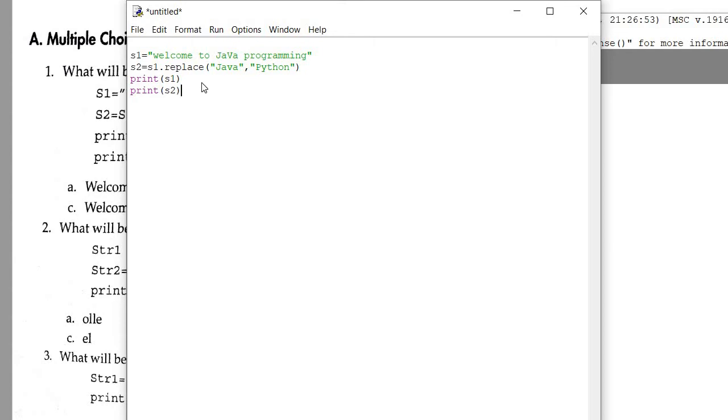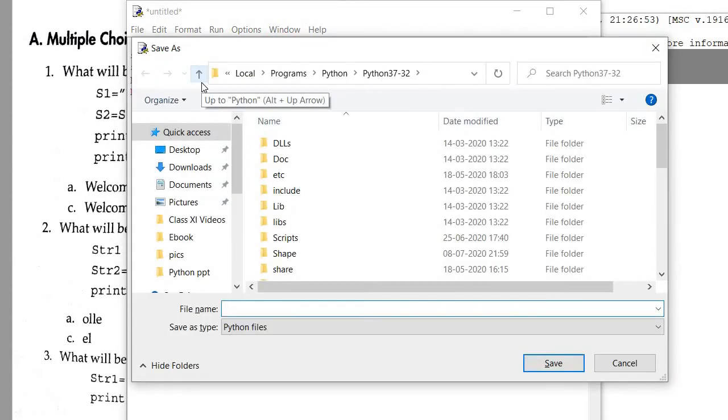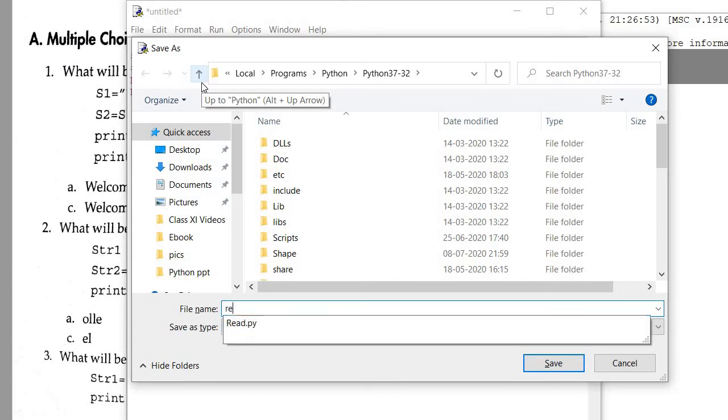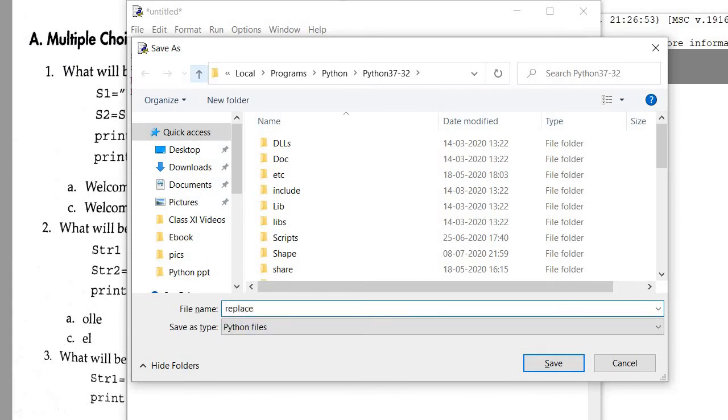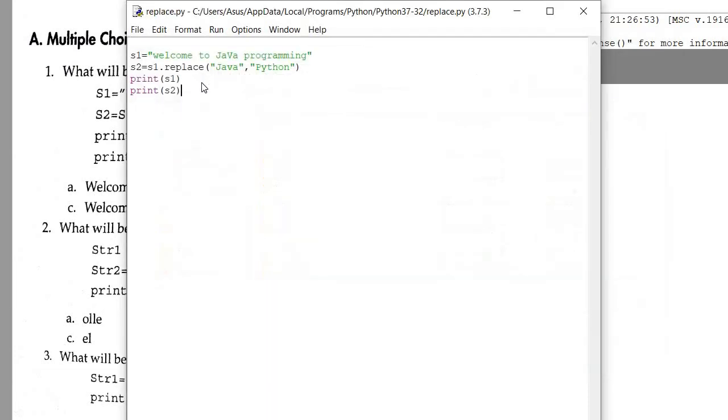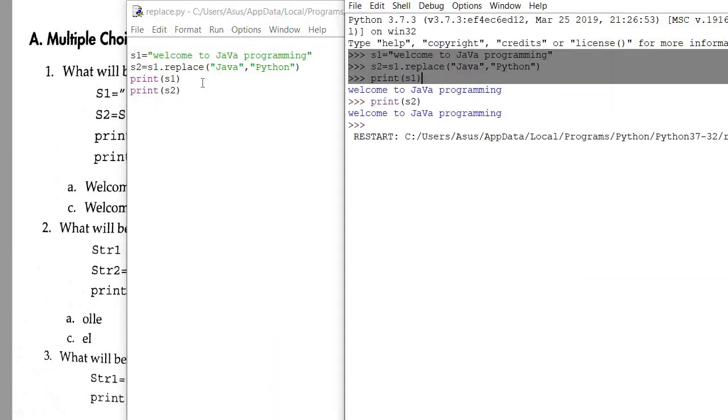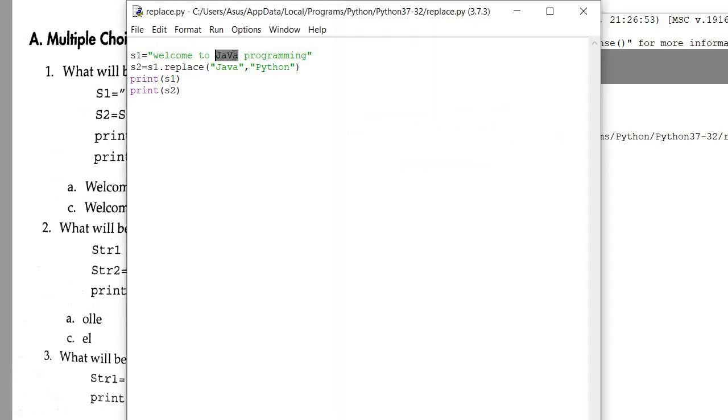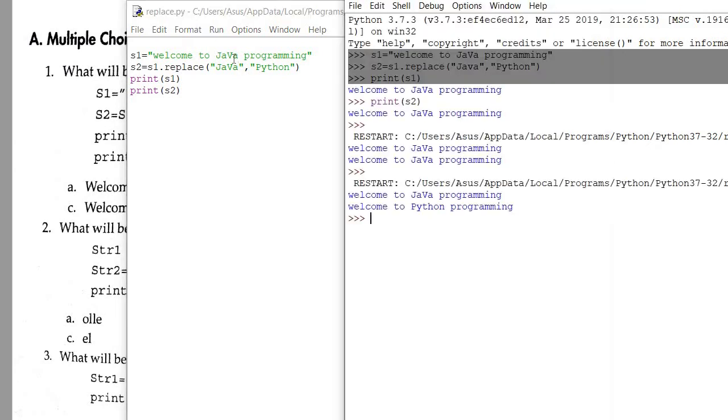We will save it with the name question string replace. Now save it. Now run the module.